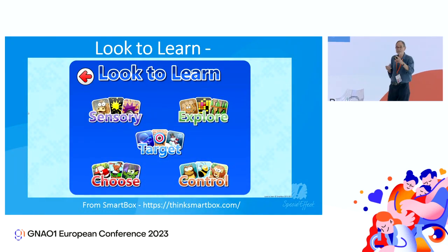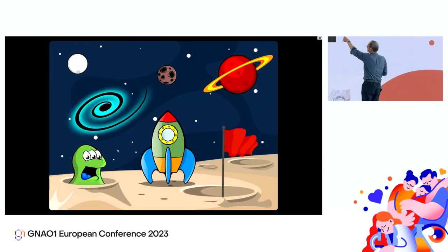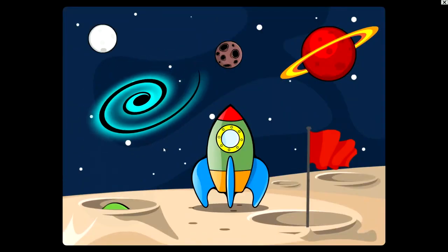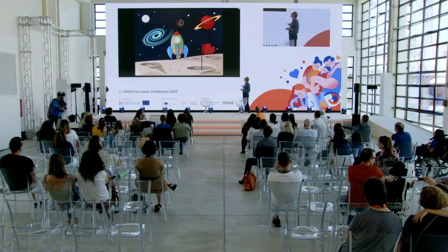Here's Look to Learn, which is being shown, I think. Oh, no, I'm showing it. That's right. Okay, I'm showing this. This is just a little bit of an example here. You just look at the different areas of the screen and you make things happen. And you buy this and then you can use it. There are a range of activities. As I say, whatever you look at, something happens. 3, 2, 1, and away it goes.